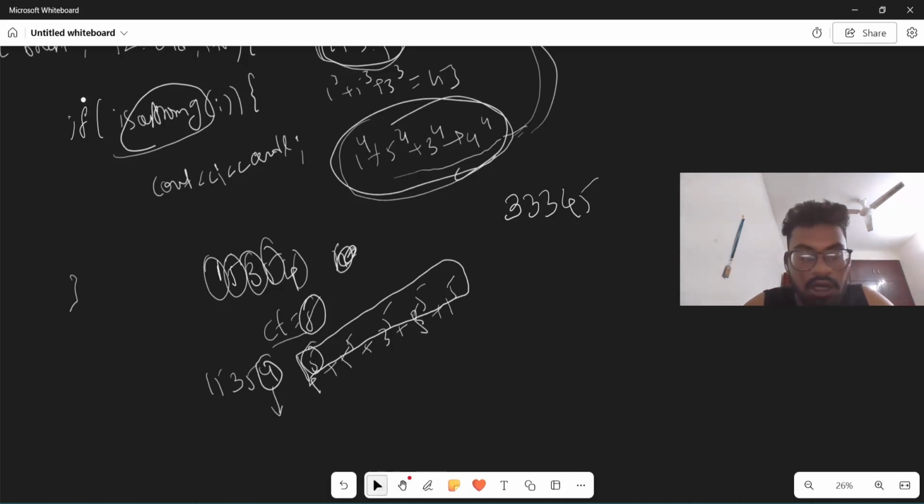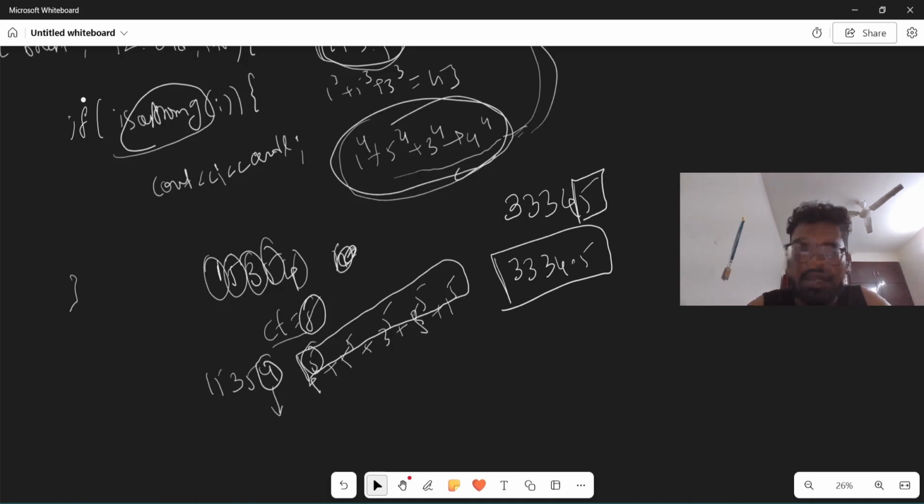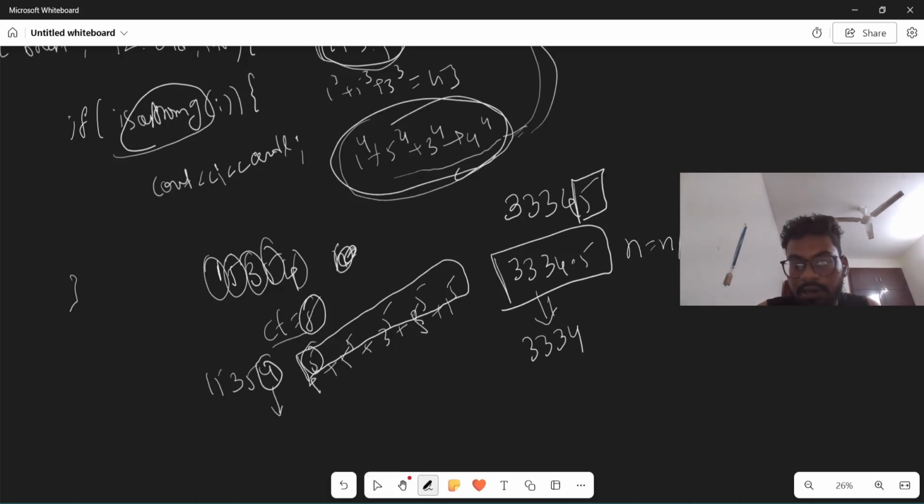How do we count the digits? We extract the last digit, and if you divide this by 10, what does the number become? It becomes 33334.5, but as int can only store the integer result, it becomes 33334, right? In this way, if we divide n by 10, the last digit will be eradicated.